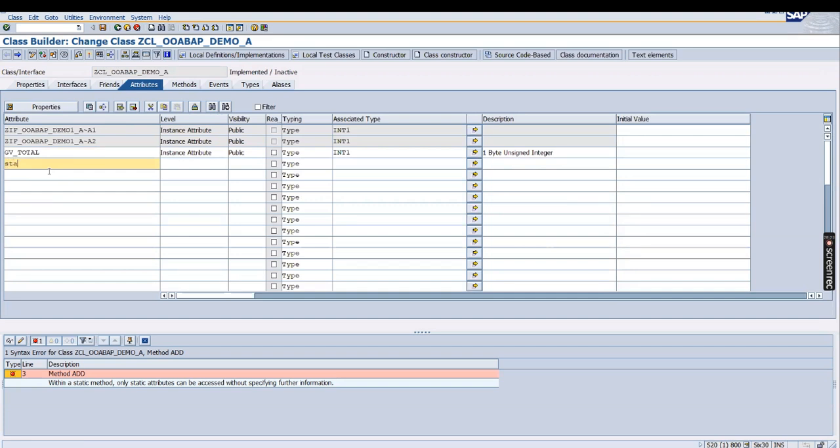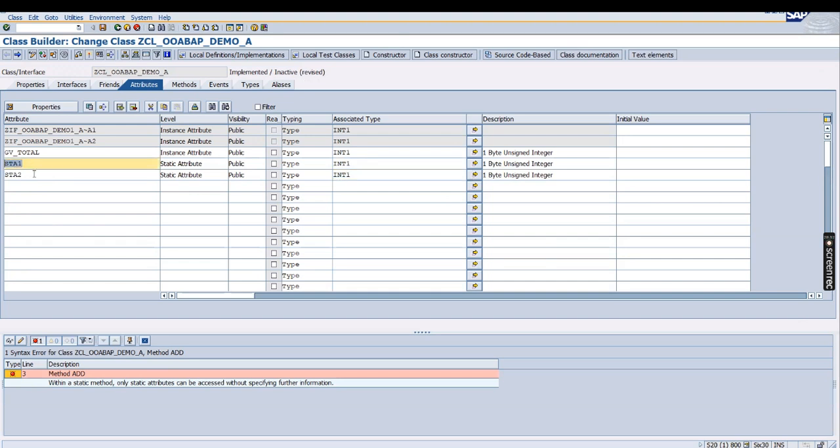Static A1, static and public, and static attribute 2, static and public. It's not allowing me because we already know that inside the static method we will not be able to use the instance component. Due to that limitation, it's not allowing.